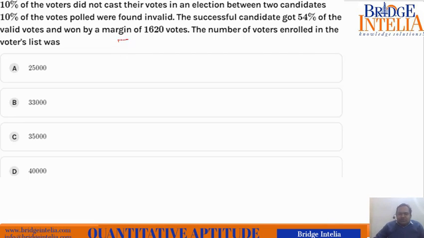So assume total voters, to make calculations easier, instead of assuming 100x, this time I will assume 1000x, because I have to calculate 10% of 10%. So 2 iterations. That's why I want the number of zeros to be more, to handle calculations safely. I could have chosen 10,000x as well, but I think 1000x is sufficient. So these are some smart strategies that will help you avoid getting into dirty decimals and all.